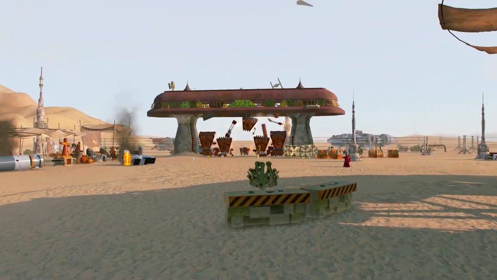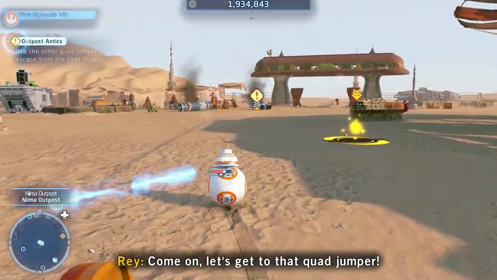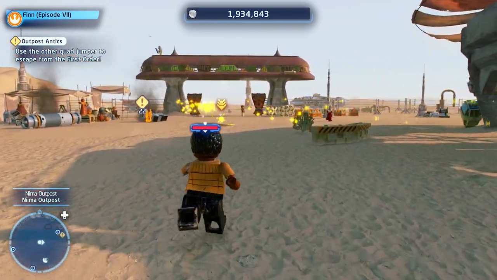That's exactly what we're doing. Yeah, that's exactly what we're doing. Yep, there we go. There goes the gate. Okay, let's go. Let's get out of here.